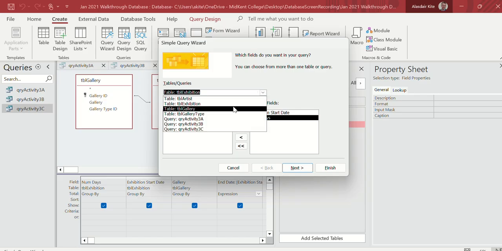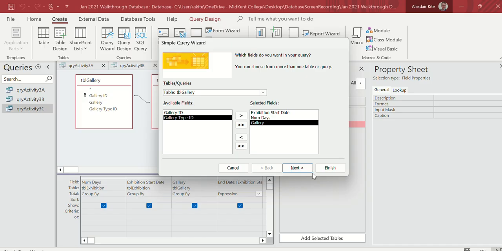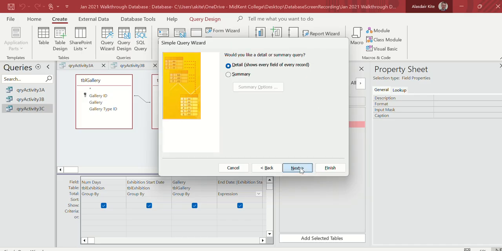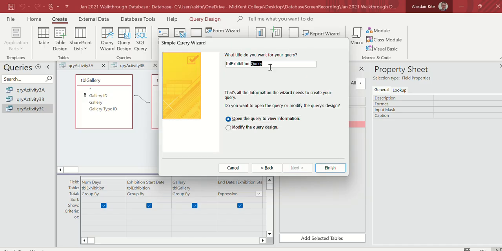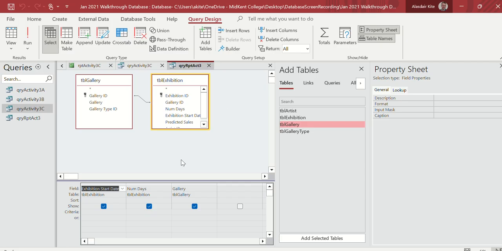Now, we'll need also the gallery, which is the gallery name. If we click Next, we'll call this QRY Report Activities Query for the report, Activity 3. And then we'll want to modify the query's design.